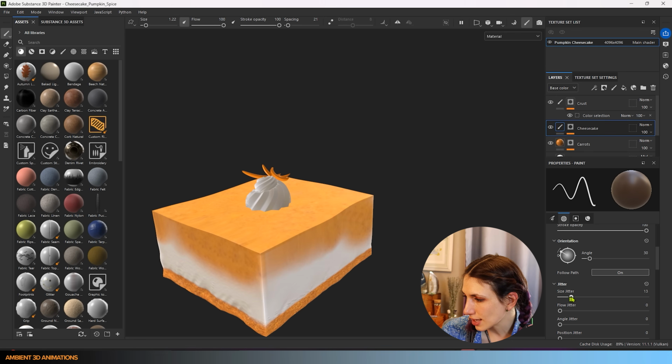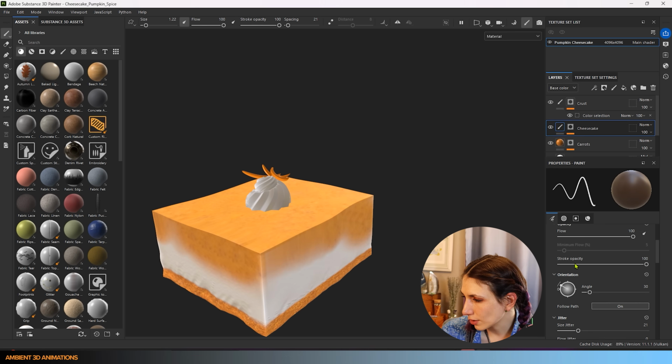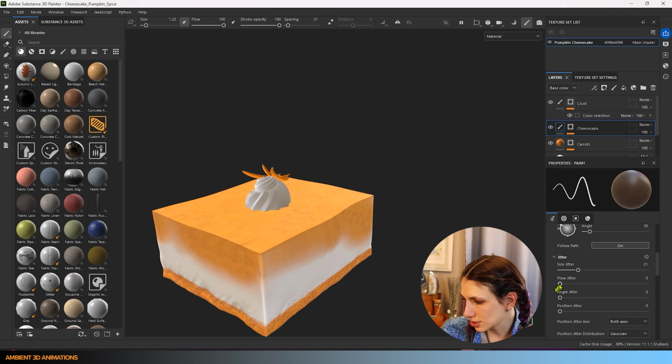Like, we can adjust the size jitter. We can also adjust the position jitter. And it just kind of randomizes it a little bit. And if you're looking at this and you want additional, you can type higher numbers to kind of push that, I don't know what to call that, slider to the right. So I'm going to try 300 and see what that looks like. And you can see that looks much more speckly.